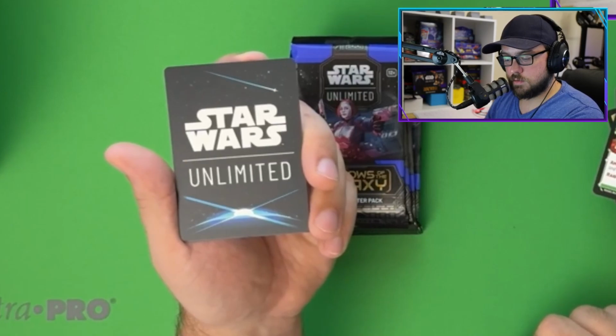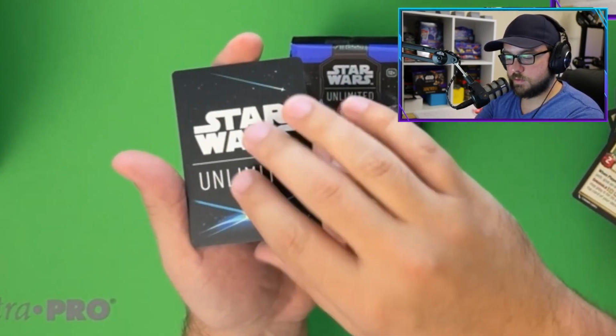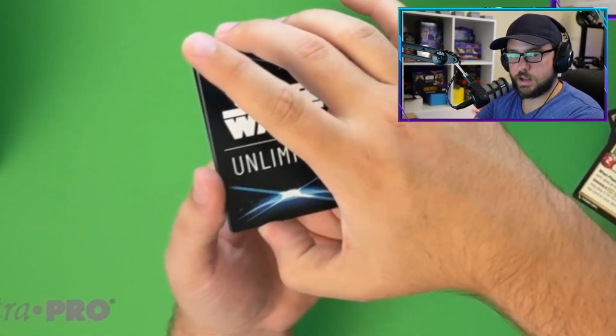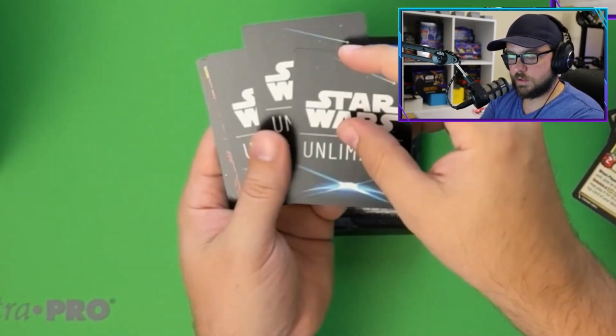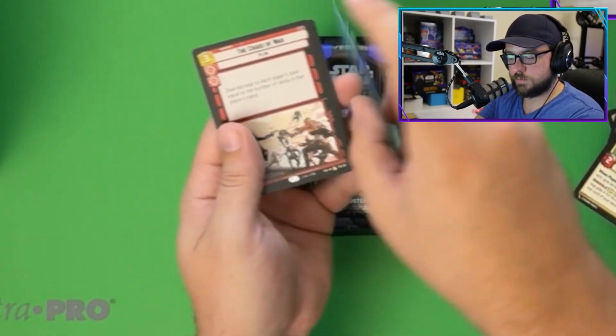Oh, look at that. In this pack, it's backwards. All of these. Ooh, look at that. Something is wrong with the pack. The rest of these, all three, are backwards. Let's flip them around.